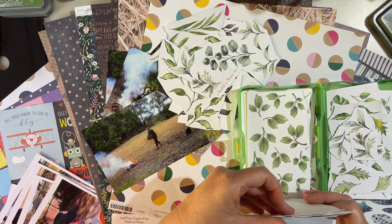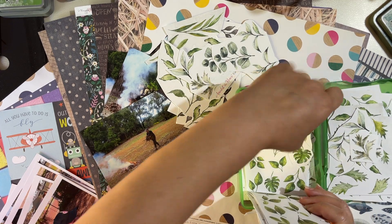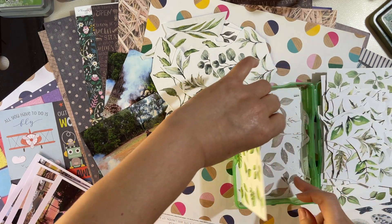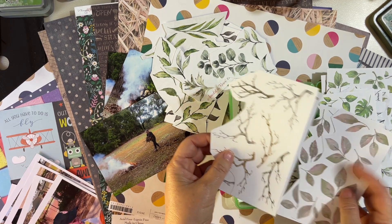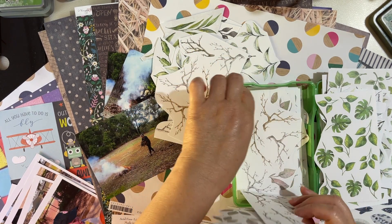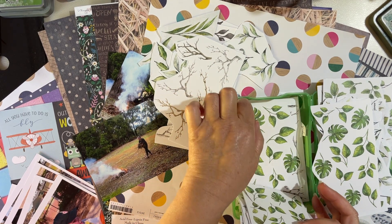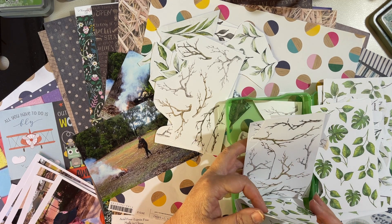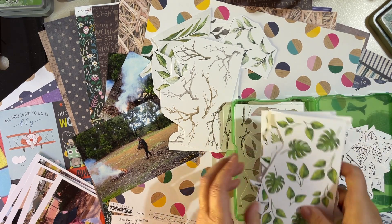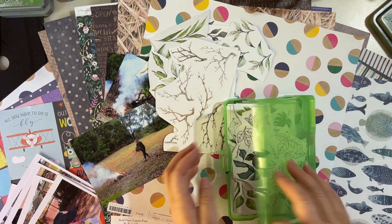What else is buried in here? A whole heap more cut apart ones, but down the bottom there might be something else. Oh, there are some sticks — yes, thank you, we'll have some of those. More cut apart sheets — so many cut apart sheets. I think they are the same. Alright, that'll do us. We've got some leaves and some branches and sticks, which is of course what it's all about — cleaning stuff up and getting rid of it in the garden.